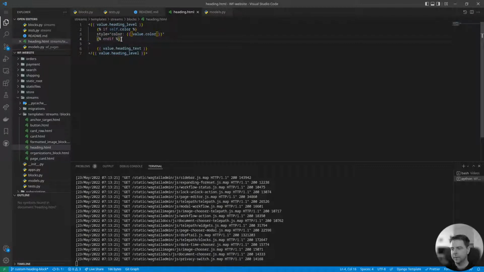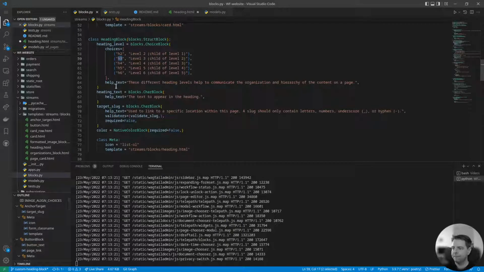And likewise, in fact, we want to check if the user supplied a target slug.